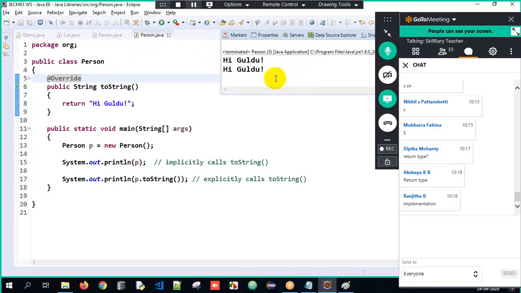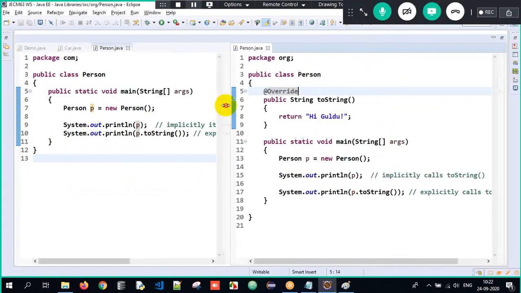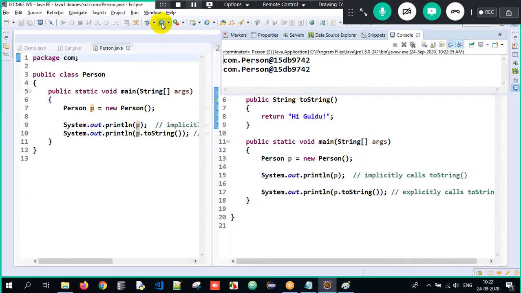So what did you understand over here? toString means string representation. It is giving me the string representation of an object. If you have not overridden it, the default implementation will get executed. If you have overridden it, whatever value you have returned will be the output. Got the clarity here? Everyone understood? So just compare the first and the second example. In one we have overridden the toString, in the other we have not. So if I execute program number one, which is on my left-hand side, I will get the fully qualified class name at the rate hexadecimal value. Why? Because we have not overridden toString.